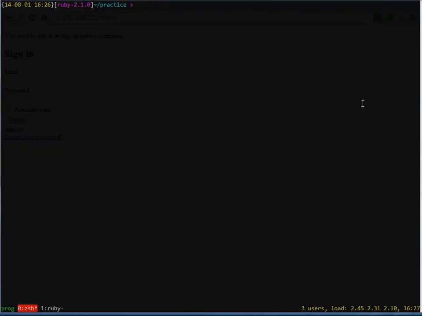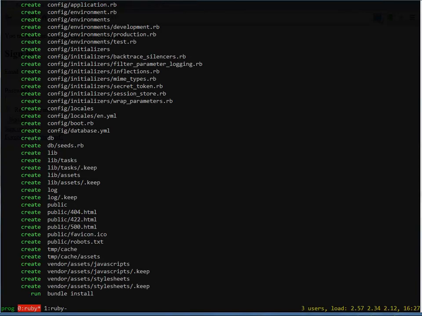To get started, make sure that you have Rails installed, the Rails gem. We're going to create the football app. So, rails new foot, and we're going to put a dash T there. What that's going to do is specify that we don't want to use the default testing environment. We're going to be using RSpec, and we'll go over that in just a moment.